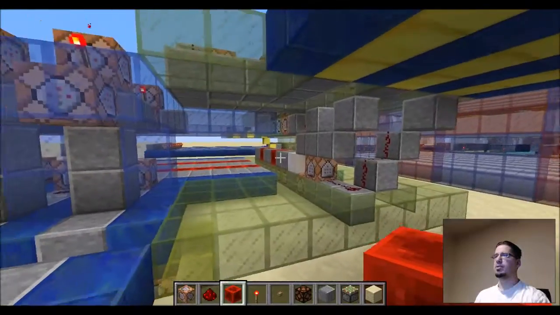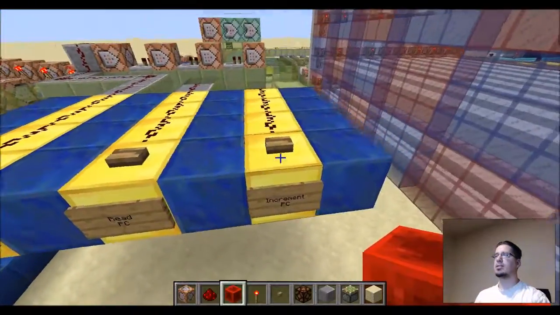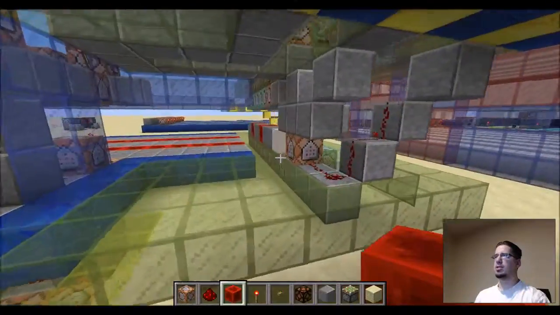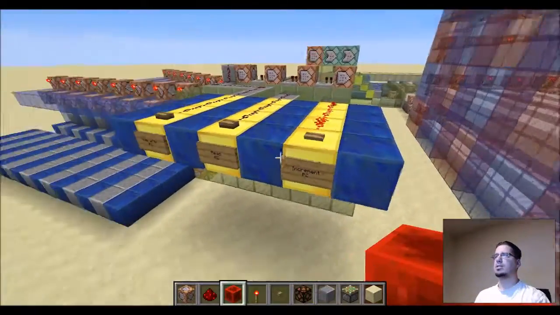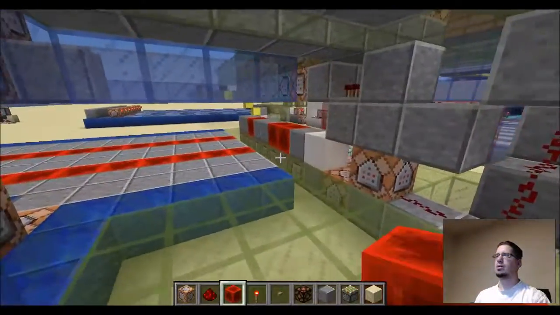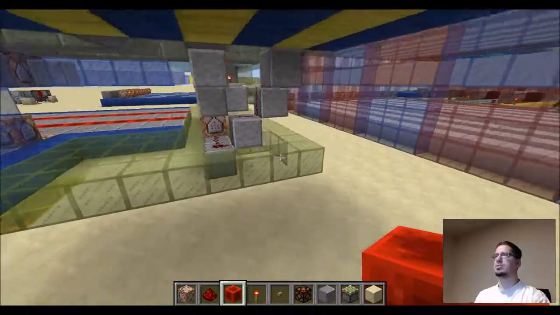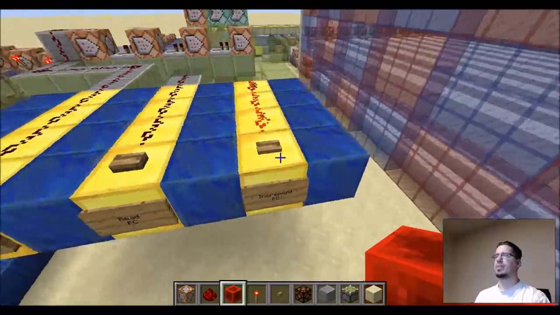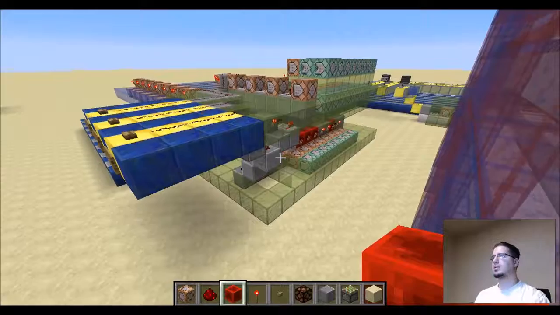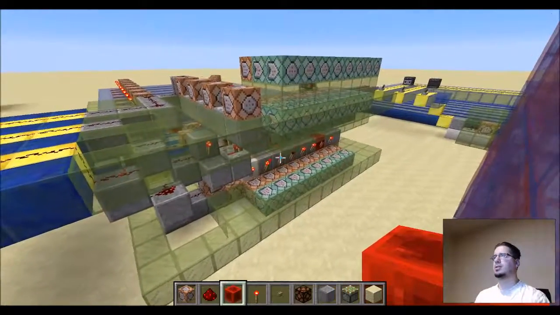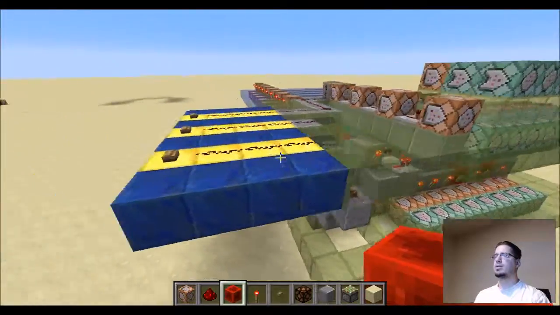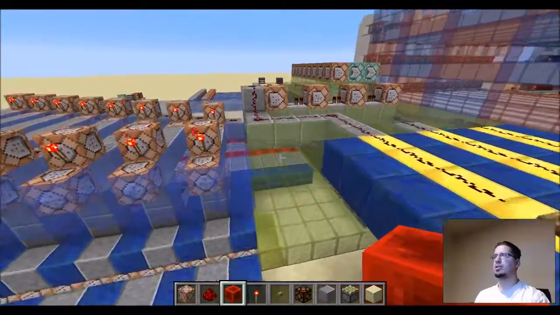And now if we were to increment this, we should get 37, which we do. Do it again, we should get 38. There we go. So it still works. And that's 39, and then 40. There we go. So it works when you put in new stuff.